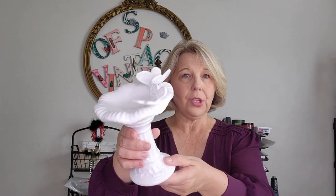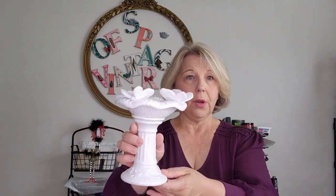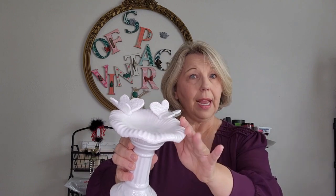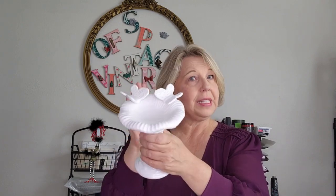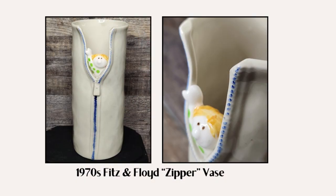This I picked up actually for myself, for my booth. This is from the Ashland collection. So if you have a Michaels near you, you know they come out with some really nice reproduction pieces. I thought this would be great in my booth to put my business cards in. So I'll still tag it for sale because I'm a big proponent of if it's in the booth, it should be for sale. But I thought as long as it lasts, it would be adorable to put my business cards in.